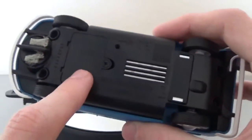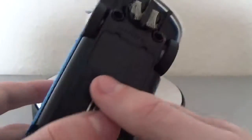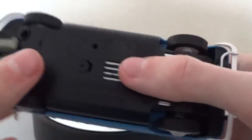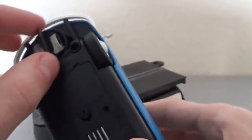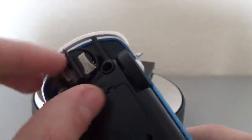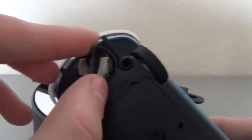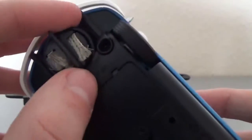We've got the DPR chip, which would be awesome to actually have a few of these going around at the same time, maybe against some Volkswagen Beetles in a sort of 6-car retro race or something. That would be pretty cool. And I also think that the quick change braid is in a good position as well. It's not too far forward, and obviously it's got some pretty standard. It's going to move nicely.